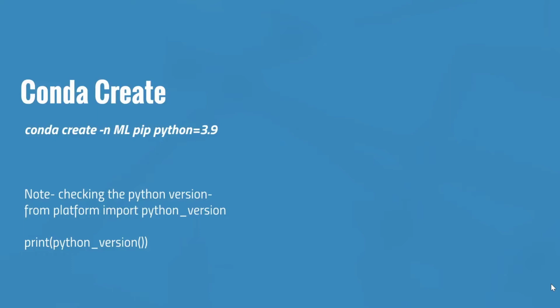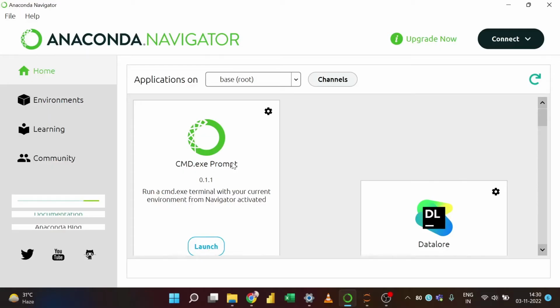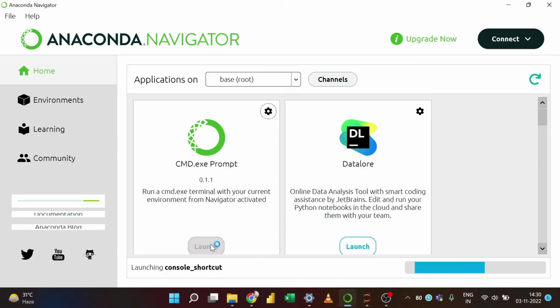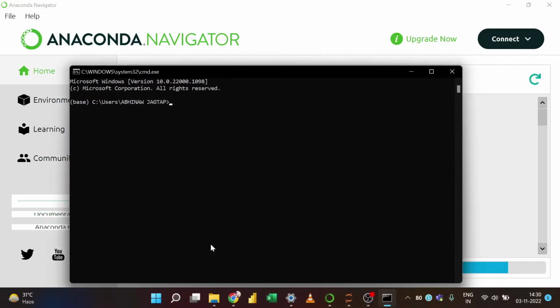Now let me show you how you can do this. So first of all, we'll open the Anaconda Navigator as we have seen in the previous video. After opening this, we'll go to this cmd.exe prompt. We'll click on launch. The moment we click on launch, it will open up the command prompt, and we'll use the same commands that I have given you, that is conda create and whatever name that you want to give.